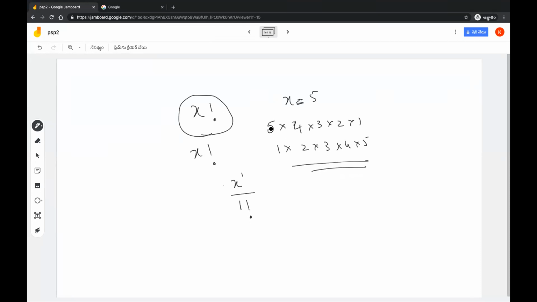Above 8, there is a symbol like an asterisk, a star symbol. Okay, okay. Multiplication.